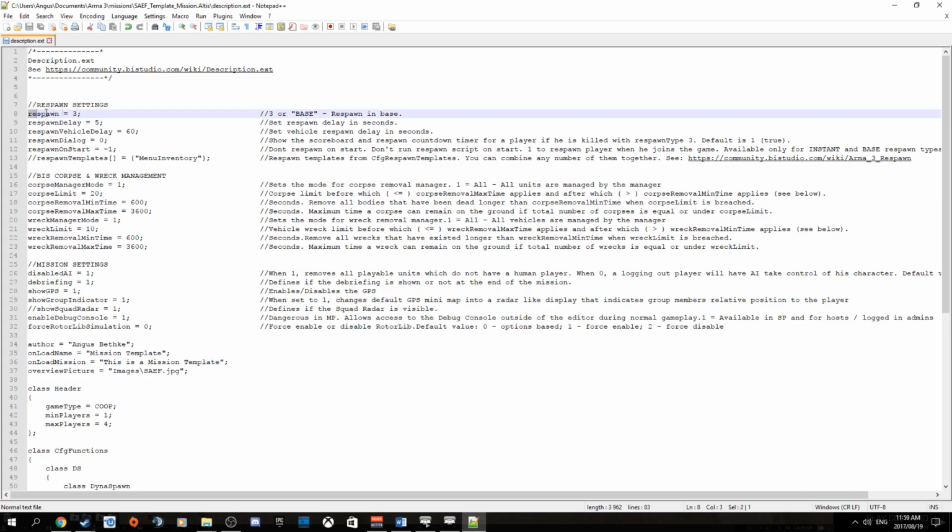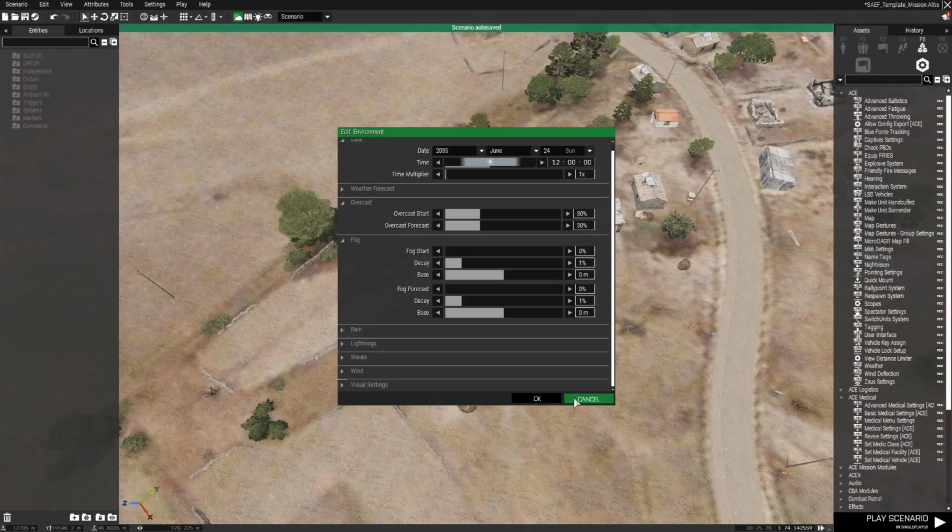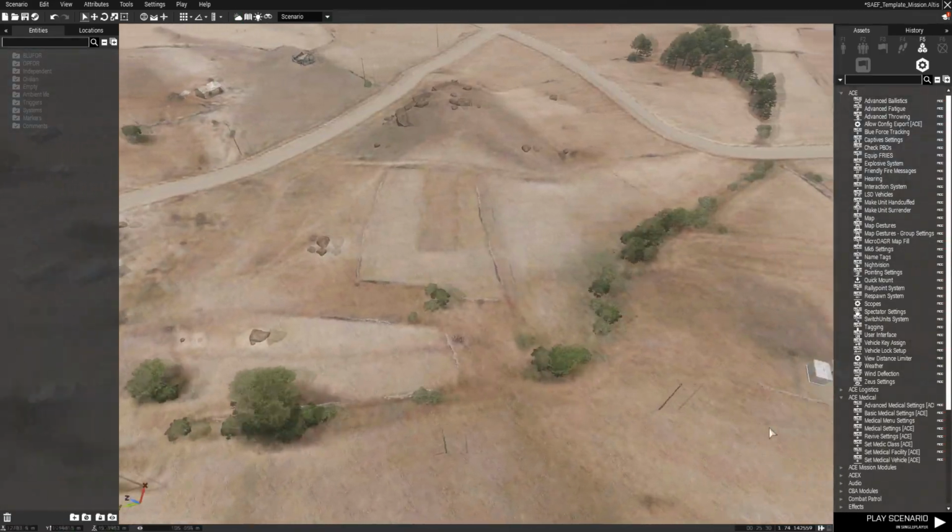Over here is our respawn. And essentially what guys often forget, and what I forget occasionally actually, is that when respawn is set in the Bohemia Interactive respawn section, if you have it set to 3, and 3 and base are the same thing as you can see over here, you need to place a marker for the faction that you want to respawn, right?